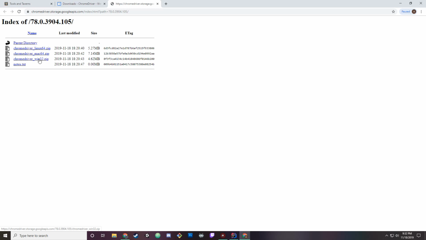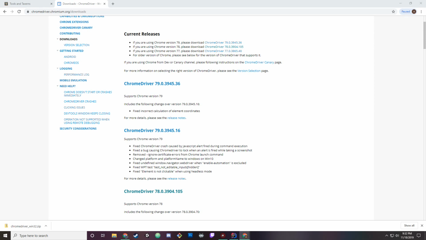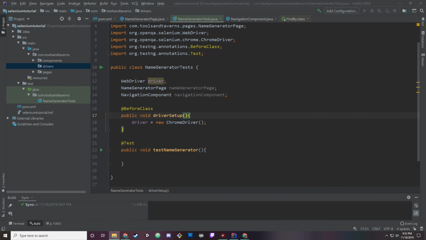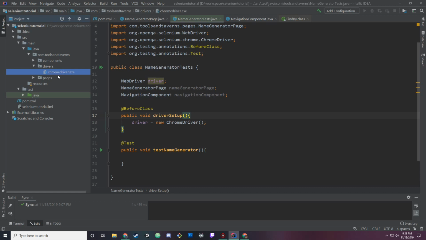We're going to download. We're using Windows, so we'll just download the Windows one. I'm going to add this to our project. Where is it? Download. Let's see. Chrome driver. Here it is. All right. So I have our Chrome driver. Let's close this, we need it, but we're going to minimize this. And I'm going to click and drag this into the drivers. Yes, move it over, please. Thanks a ton. So there we go. We have our chromedriver.exe.